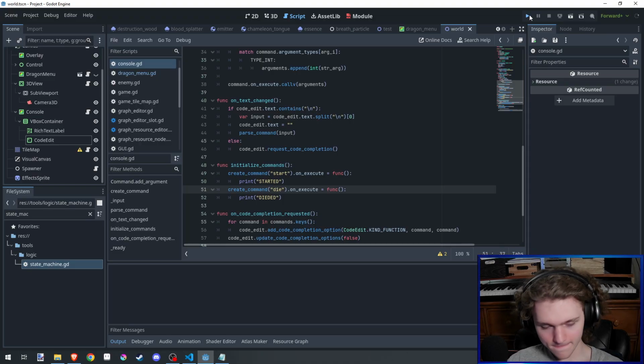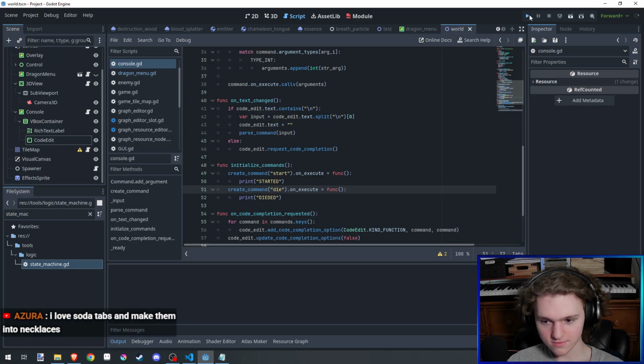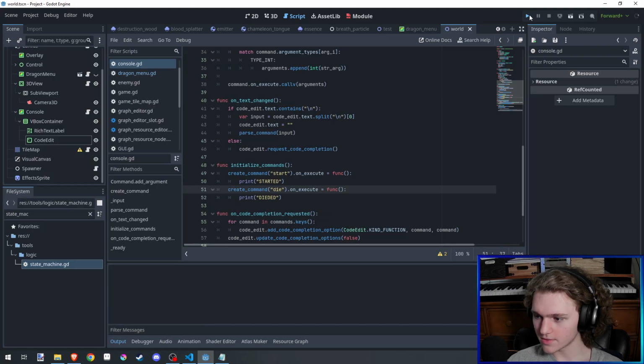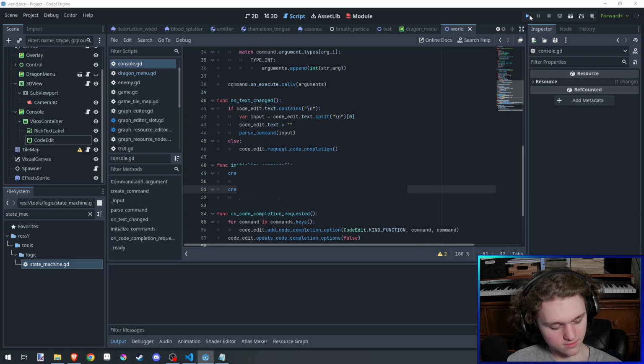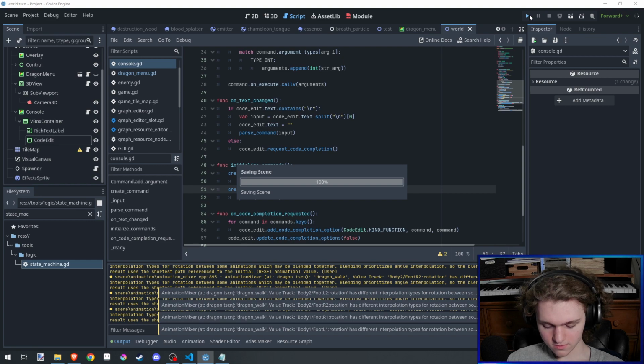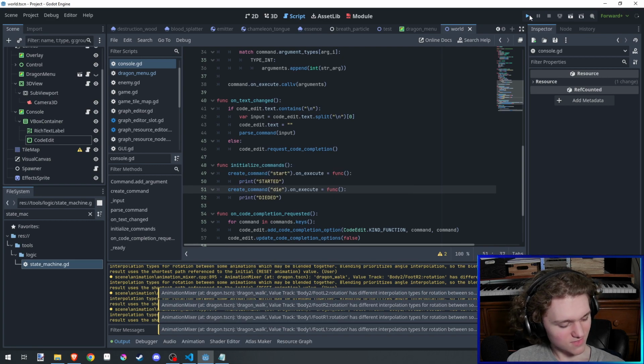Okay, is there anything else that I can do that isn't just me playing random chords? No. I love soda tabs and make them into necklaces. I see. As editor for soda tabs. So what does it mean to be an editor in that process? Ooh, whoa, it's because I played it slower, it sounds nicer. Those are the rules. How it works. I know some fancier chords, I think. Doesn't sound as good there.